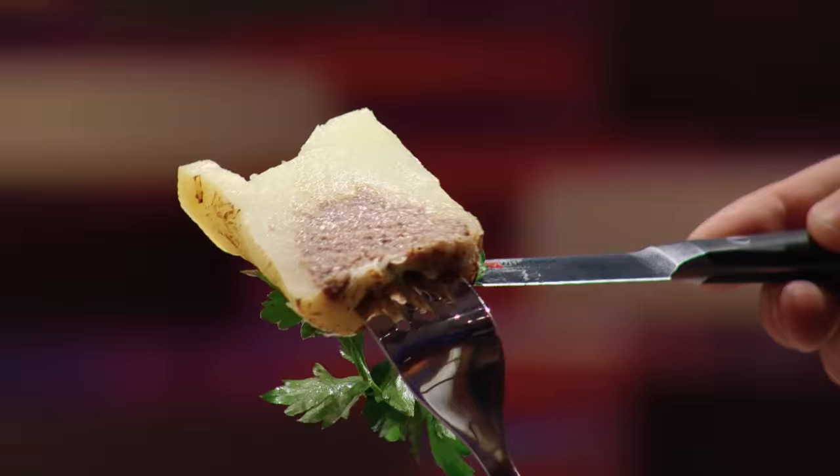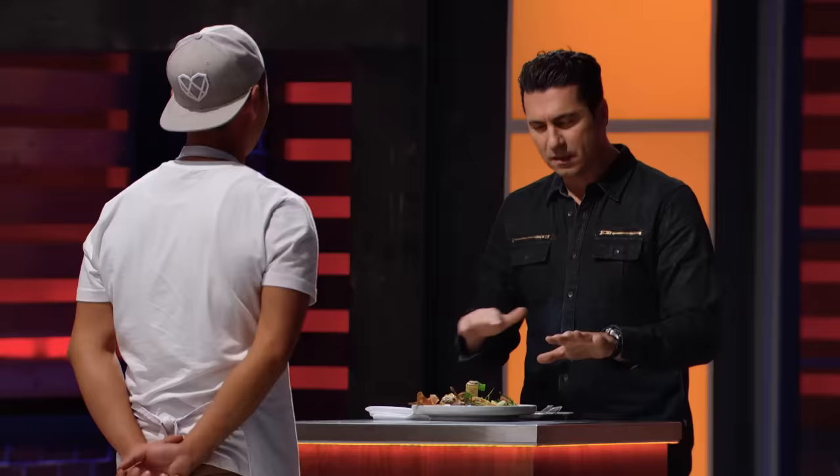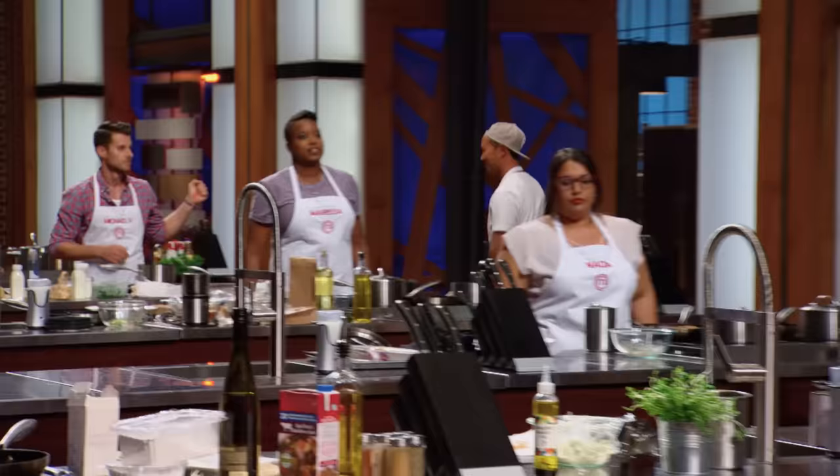Wow, look at that. You mimicked a bone marrow. It's incredible. The mushroom is smooth, incredibly rich, very intense in flavor. The whole dish just has complete harmony. I love the fact that you've got these chips here that mimic dried leaves. You're definitely onto something. I am so relieved right now. I'm not really thinking of Michael G, but I guess I could thank him because probably I wouldn't have used that idea if it wasn't for the canned mushrooms.